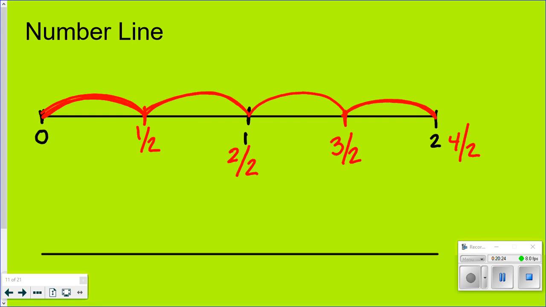We see how sometimes fractions have 2 names? Right? I could call this 2, or I could call it 4 halves. It's kind of like skip counting. Do you see the skip counting? Yeah. 1 half, 2 half, 3 half, 4 half. Yeah, you could just keep going. We're just skip counting by smaller chunks now. Instead of doing big chunks like in multiplication where we skip counted by 5s or 10s, now we're skip counting by little bitty chunks.